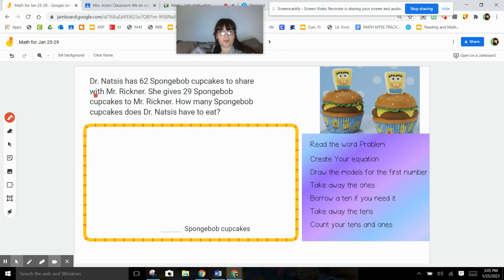Let's read the word problem. Dr. Natsis has 62 SpongeBob cupcakes to share with Mr. Rickner. Look at them. They look like Krabby Patties. I found those on the internet and I got so pumped to put them in this story. I love them. All right, so Dr. Natsis has 62 of them. She wants to share them with Mr. Rickner. She gives 29 SpongeBob cupcakes to Mr. Rickner. How many SpongeBob cupcakes does Dr. Natsis have to eat? So we're going to see how much she has left over.